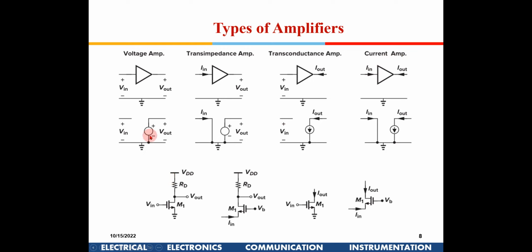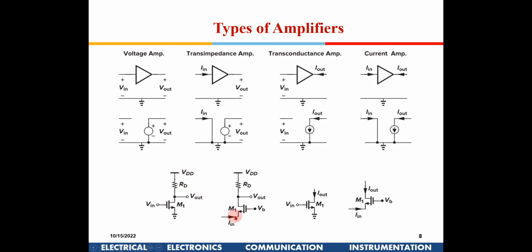Now if you see here, the physical implementation is given here. I have a V in. This is a simple amplifier, V in and V out. So I have a gain G, which will be given by GM into RD, which is unitless actually. Or I can pump in a current here into this configuration, and that current will flow like this, right? And you get the output voltage.